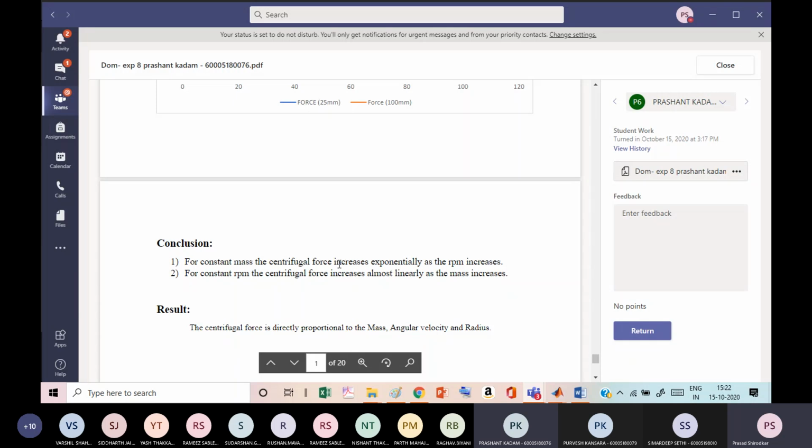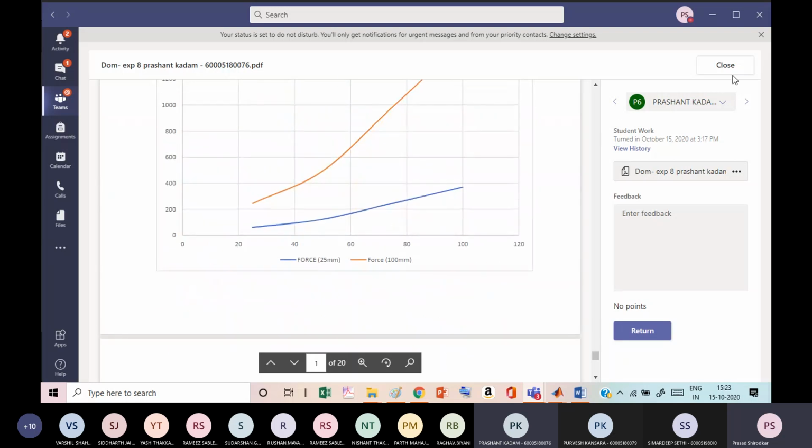It is in fact a parabola. Sorry, sir, it is parabolic. So you can say it increases, but the term exponentially is not appropriate. You can say it increases to the power of 2, or you can say that the variation is a parabolic curve, something like that. Okay, sir.